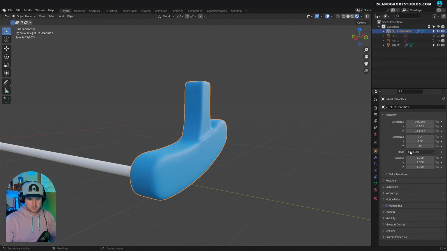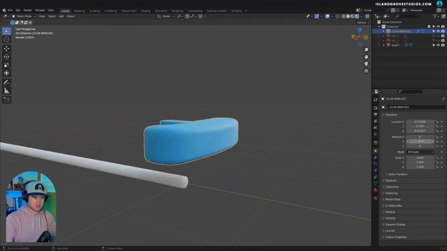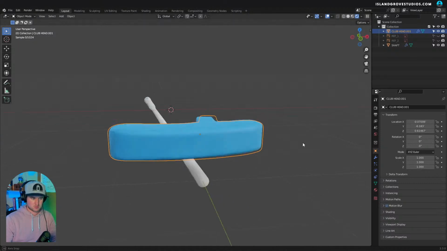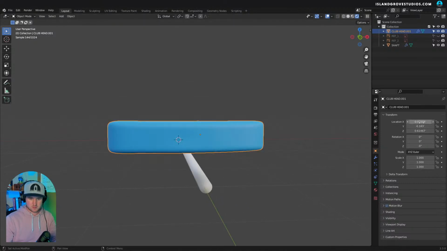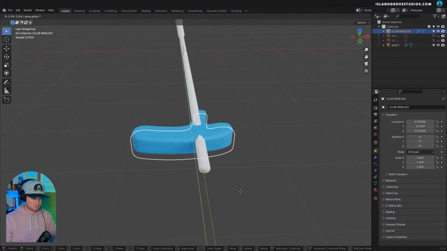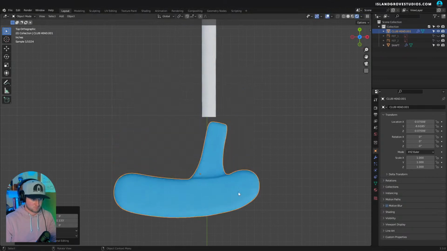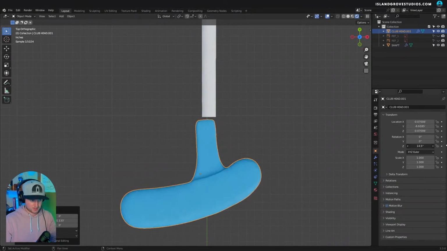So if I rotate it back, oh, I need this to be like, yeah.